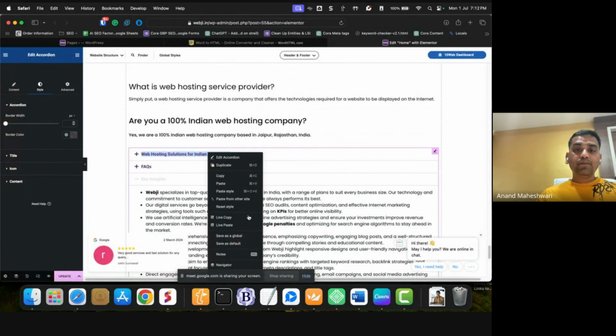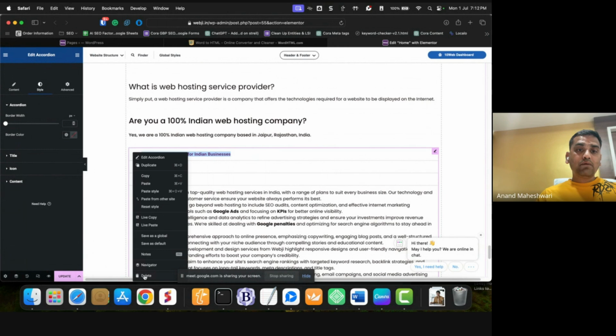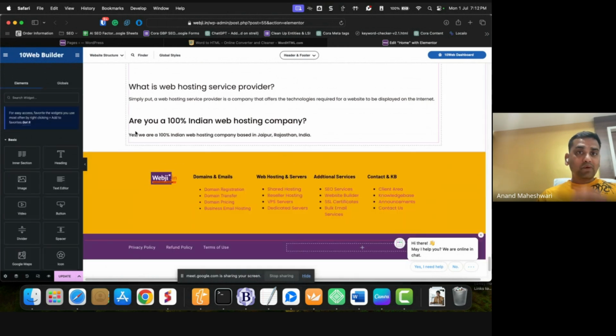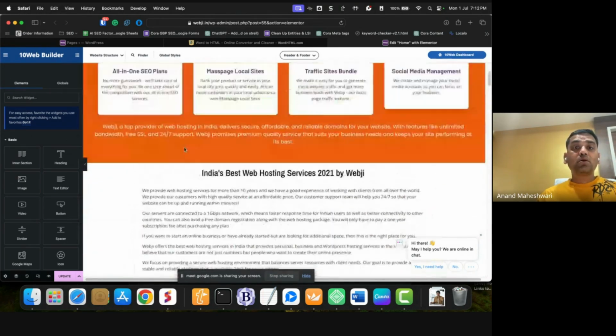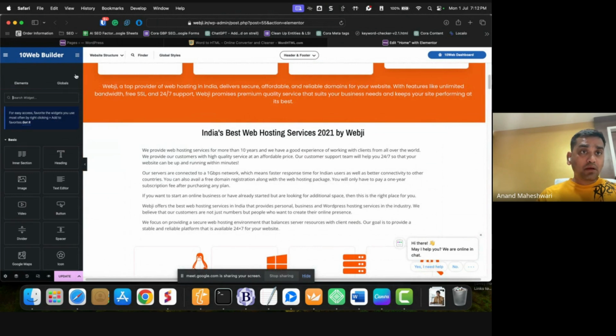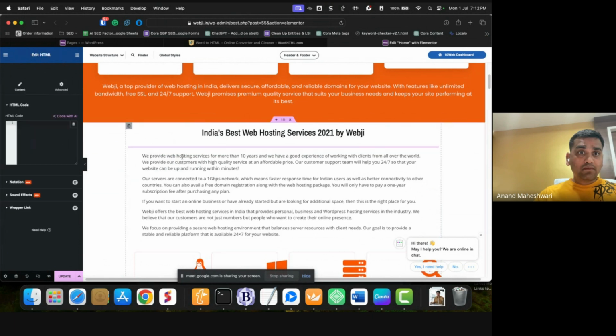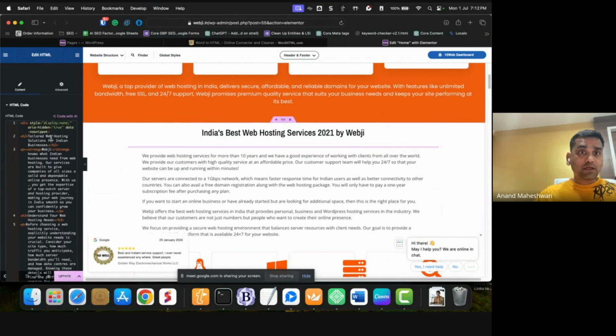So first of all, I will delete this accordion. And suppose I want to add hidden content. When we are adding the hidden content, we don't need to go to the footer. We can even go in the middle or the top area, wherever we feel like. So right now I'm finding the HTML code, and then I can just paste it here.